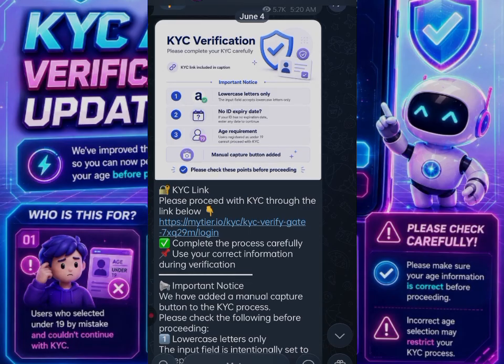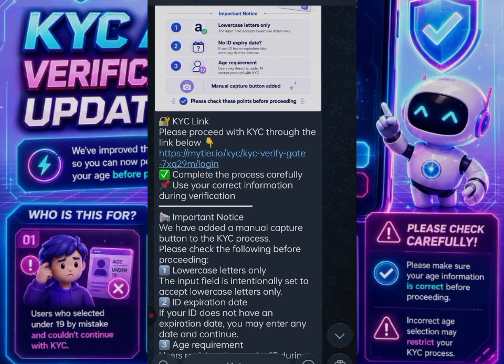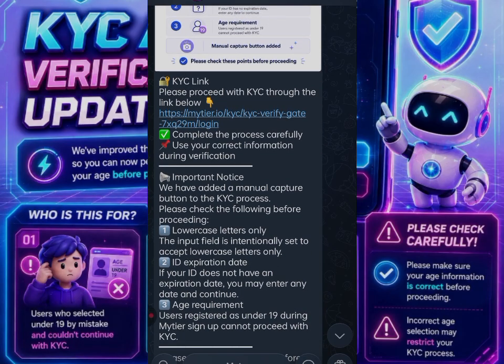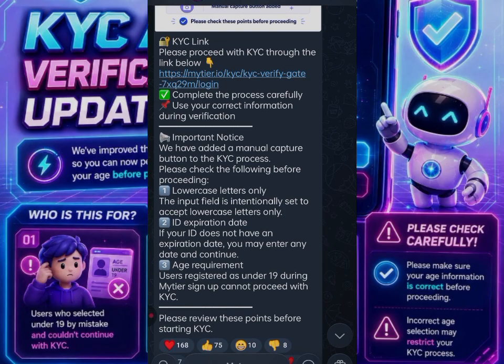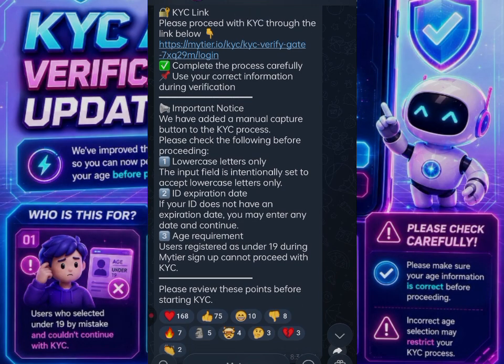So right now, these are the things you see. It's an important notice: we have added a manual capture button to the KYC process. Please check the following before proceeding. Lowercase letters only: the input field is intentionally set to accept lowercase letters only.